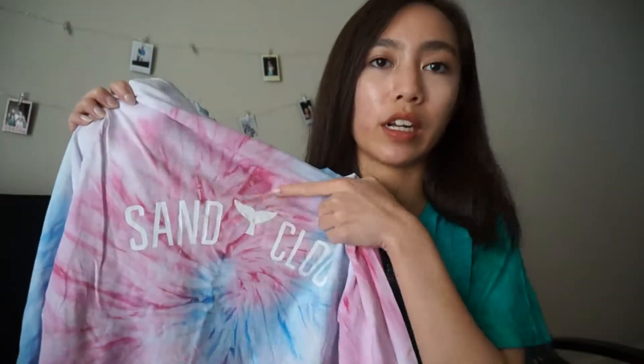I also got another shirt from that sale — this is what it looks like. It's like the cotton candy type and it's a long sleeve instead. It has the same logo on a front pocket and they usually come with a sticker that tells you what type of shirt it is. This one is a red, white, and blue acid long sleeve crop top, and I got these in an extra small. On the back of both shirts, it has the name of their brand and then a little whale tail in the middle.